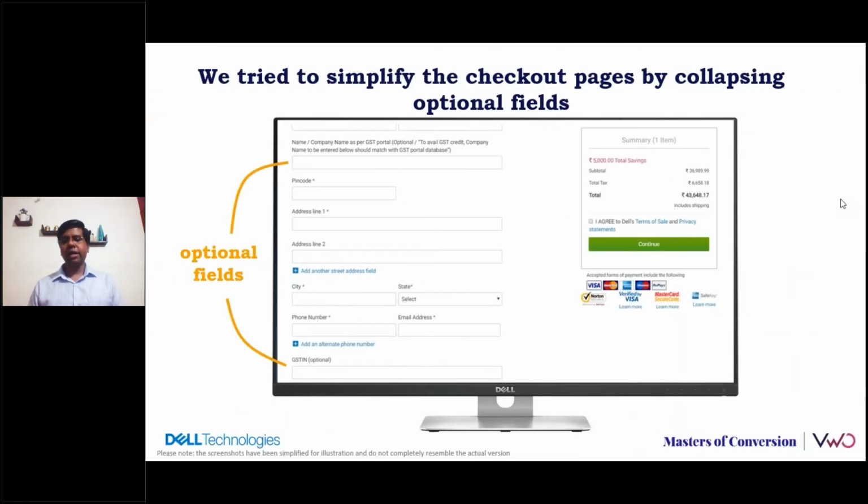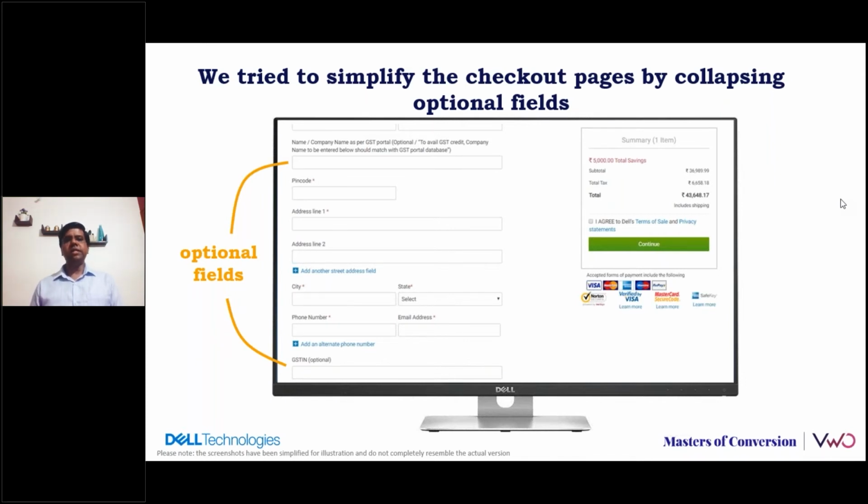This is from our India e-commerce site, and this one is on the shipping page. Again, best practices, everything that we read and know about, say that you should reduce the cognitive load for users, especially in checkout. Don't give them too many fields to fill. Don't overwhelm them with a request for a lot of data, a lot of irrelevant data that probably is not even required. So again, we went by that principle.